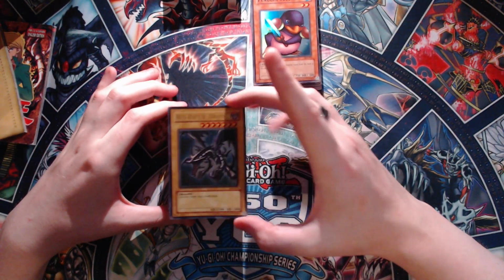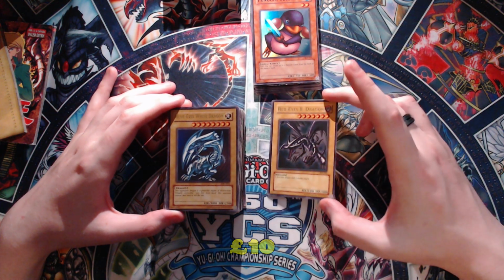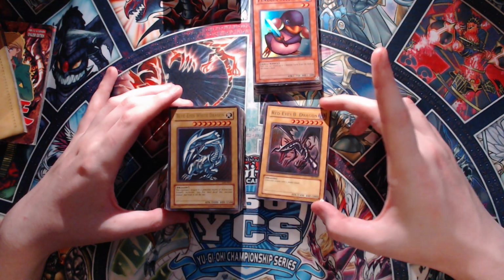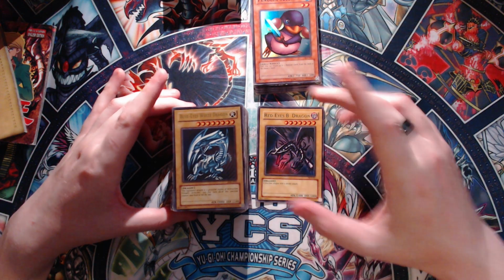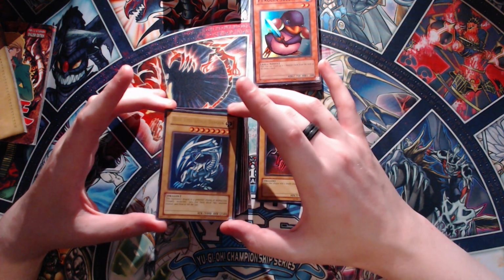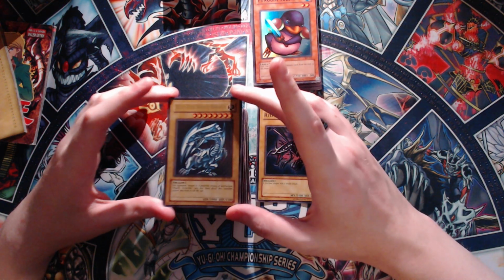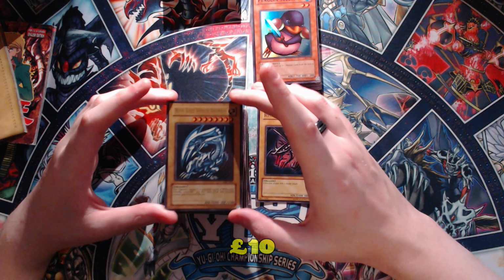So because this is not first edition, this is around £10 or so. But they're still really cool. Honestly, I love old cards. How many times am I going to say that this video? Probably a lot. Now, I recognize this guy, one of the most valued cards in my collection already. So this is crazy to see another copy.